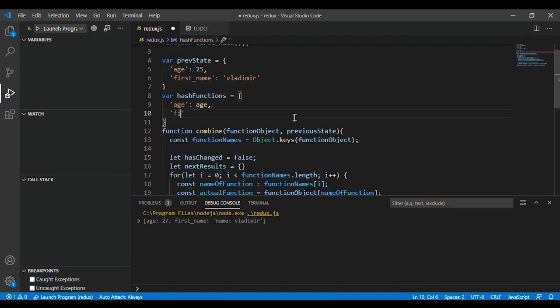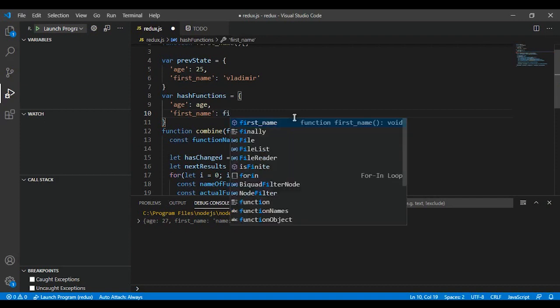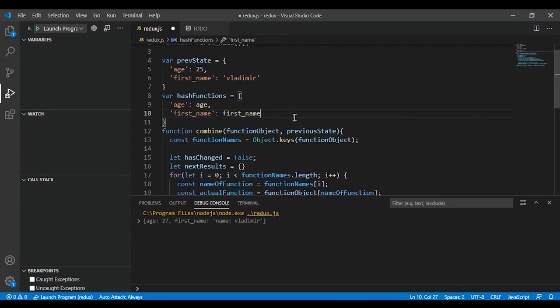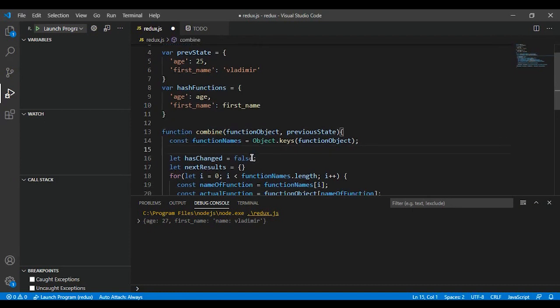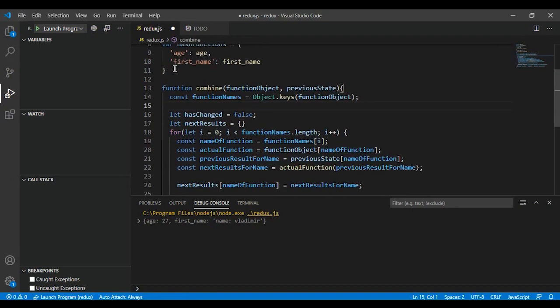And this is going to be firstName, and as a value, I'm passing down the function reference firstName. Okay, so we are inside of this combine function. We are iterating this object. And the main goal is basically this line of code.